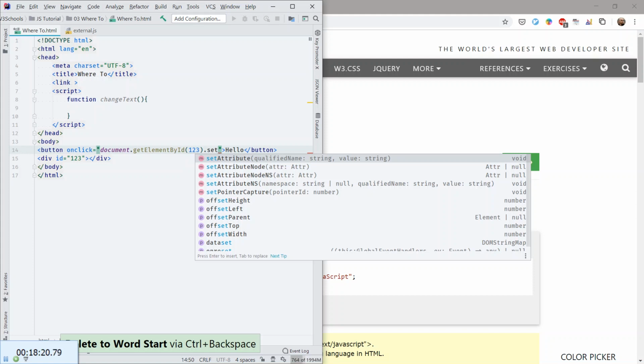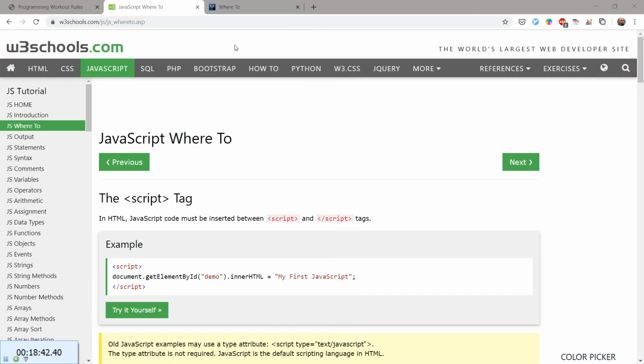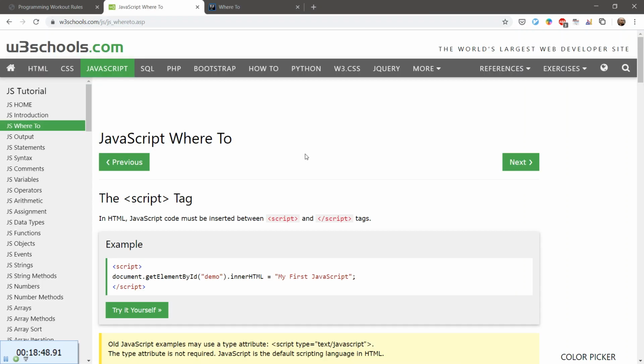Set inner text equals. Wait, I'm curious. Oh, it works. Holy smoke. Okay, but I want to read.